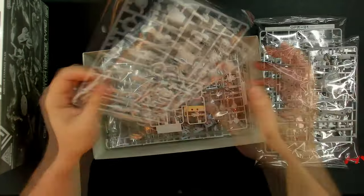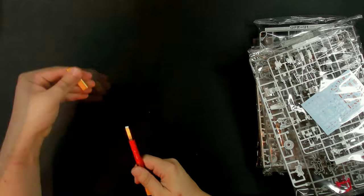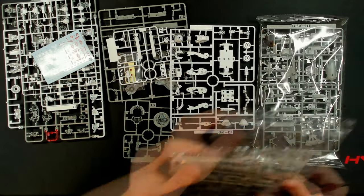Today I have another premium Bandai exclusive product, this being the Cielnova Custom Space Type. Now, this kit reuses, of course, the Cielnova runners in a slightly different color, and reuses a lot of the extra parts or add-on kits that you can buy for the Cielnova and the other 30-minute mission kits. The only exception to that is there are some custom pieces that are only available with the space type.